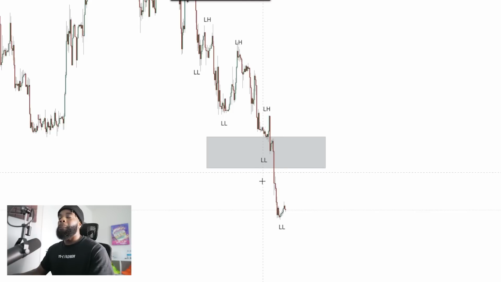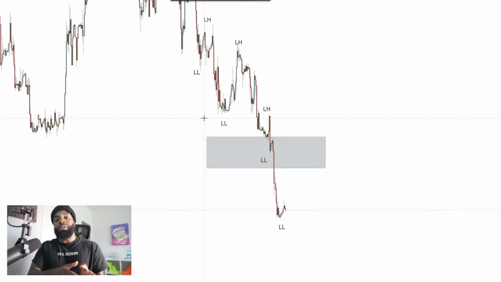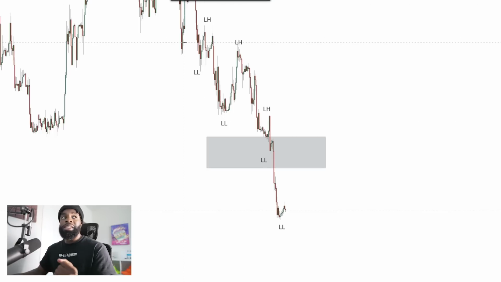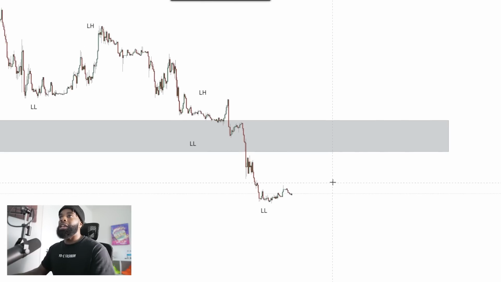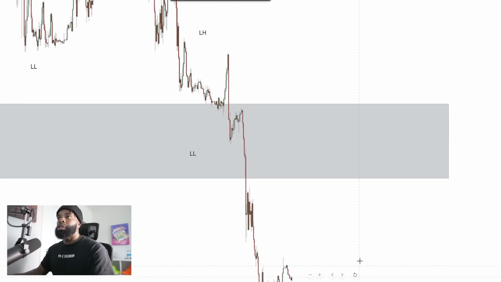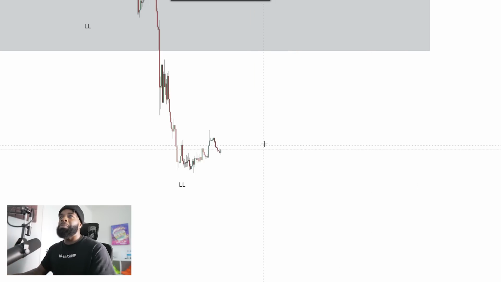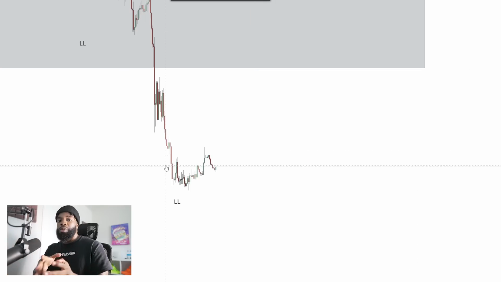All right, so now what we need to do is start looking into the little sister, meaning minor structure. In order for us to have a completed move on major structure, minor structure is where it's going to kick in. So this is now where we jump in on a spot. We're going to jump on a 15-minute, and we're going to start looking in the minor structure areas. What that basically means is we're in a major move right now, but we're looking at the details, as we are getting in as a scalper.